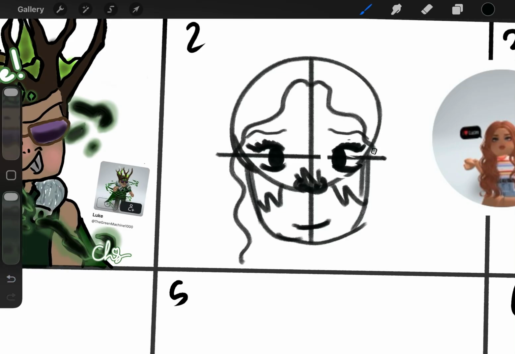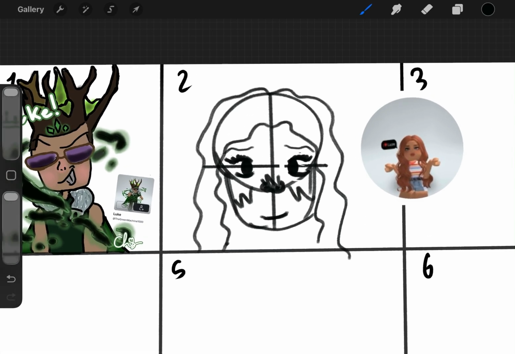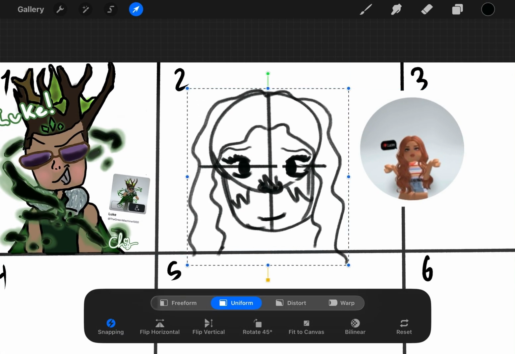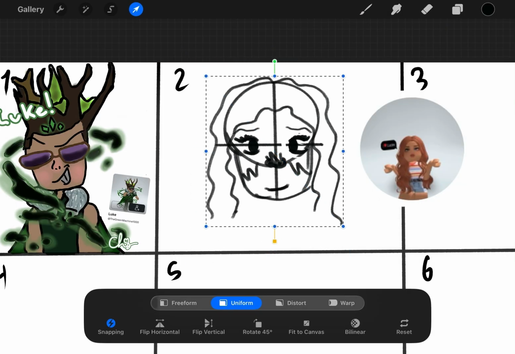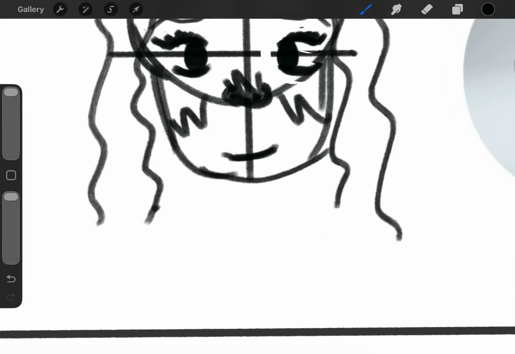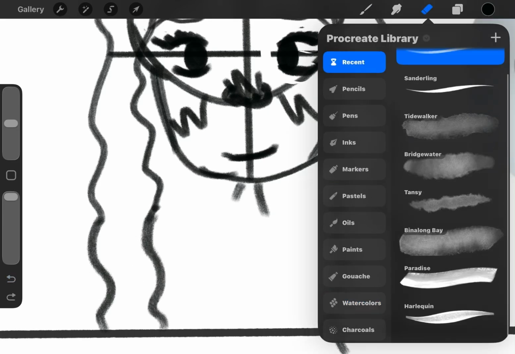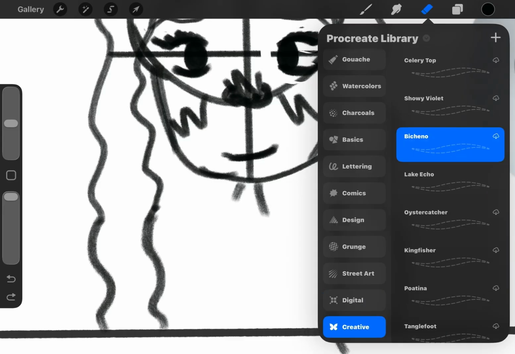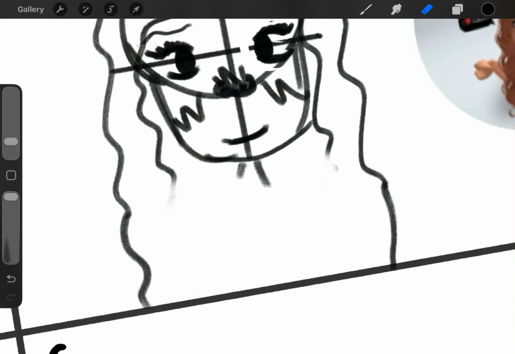Now I'm working on the hair. So I'm gonna just draw some squiggly lines, make sure I got that part. I think it looks good so far. And I'm going to make the whole head smaller so I can fit the body in. Also I'm going to bring it up, as you can see here. And after that, I'm going to add the body, or elongate the hair. My eraser was set to a different brush. I like Forester or Little Raven for mine. So after that, I drew the little hair strands.